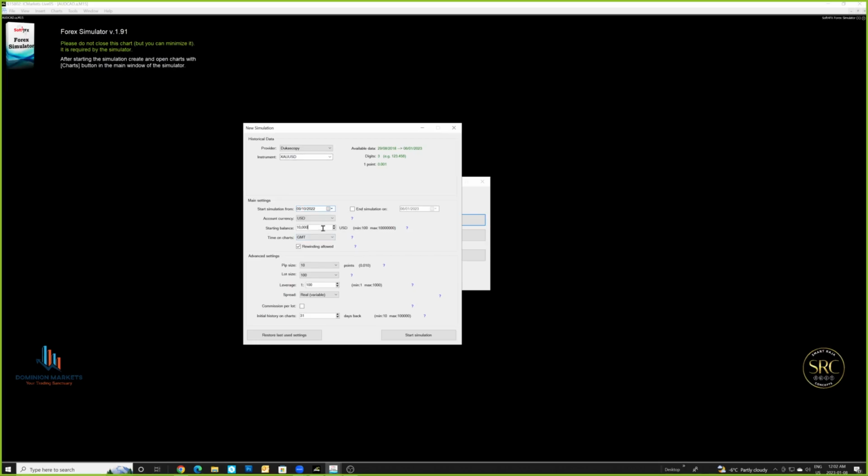All right, gold. We're going to start with Christmas money, $3,000. Some money we got over the Christmas. We're going to gamble that in the markets, even though our parents tell us not to, but we're still going to continue to do it. This is basically initial history on the charts. This is like how many days back you want to see. So we're going to change that to 300, because that just shows you 300 daily candles to the left hand side.